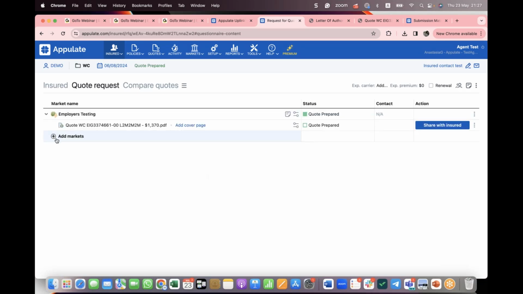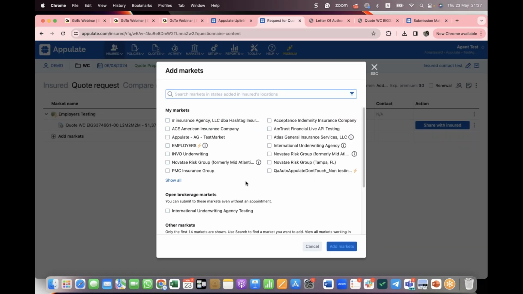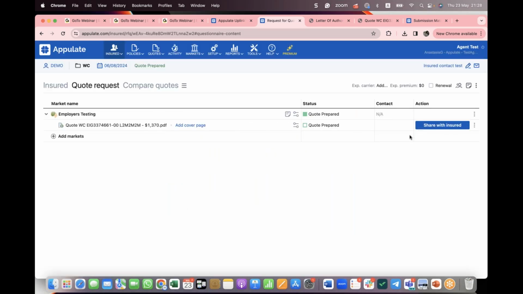When you click this add market button, you will see the list of these markets within the My Markets section here. But again, this list is not full because it displays only markets that are compatible with the specific type of business line that we have with this quote request. So for this, it is workers' comp. Okay.